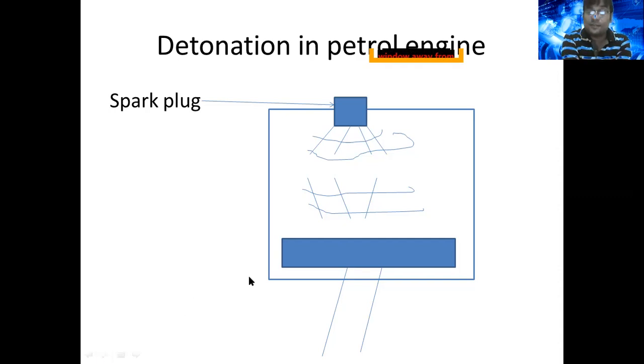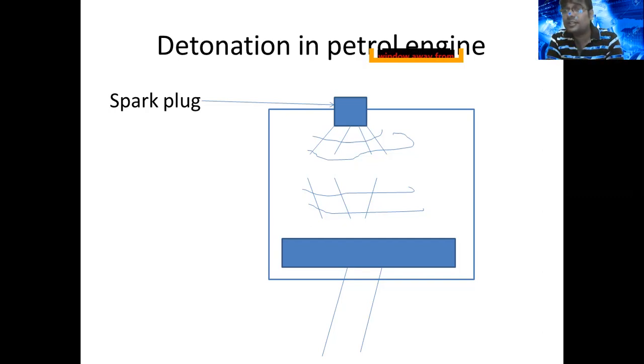See, this is the piston. On top of the piston, a hot spot takes place due to carbon deposit, and this hot spot will act like a spark plug, and due to which the flame propagates. Two flames will come from different directions, one from the spark plug, another on top of the piston, and these two flames join and create very high pressure and temperature, which may finally lead to damage of the piston.